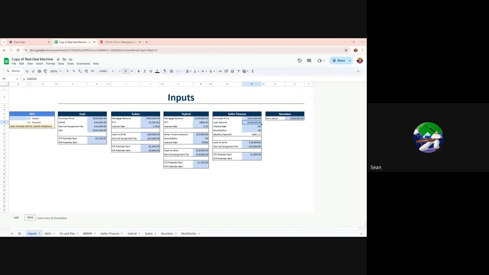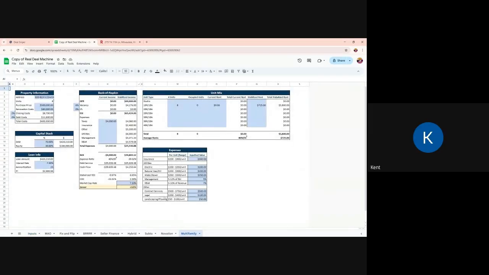All right, cool. Ken, did you have a question? No, man. Did you say you were gonna explain the multifamily at some point? Or did you already? No, I haven't done that yet, just because a lot of people aren't coming. When I go to multifamily, you're talking about in regards to the calculator, right? This one here? Yeah.